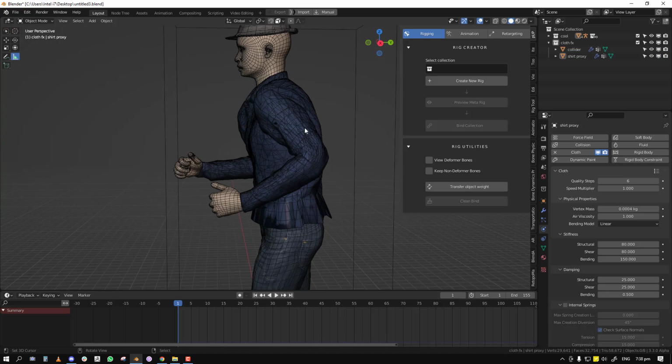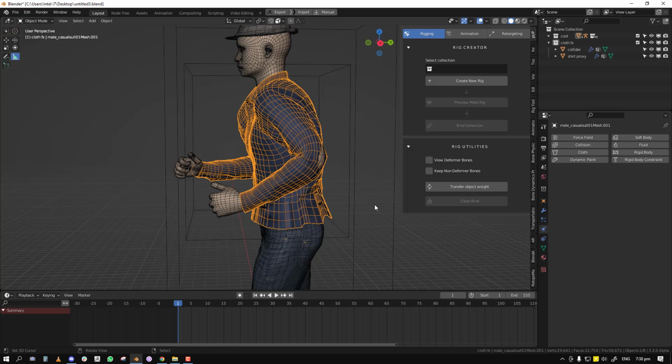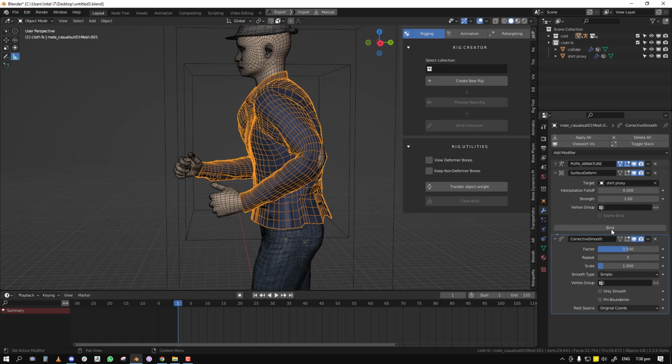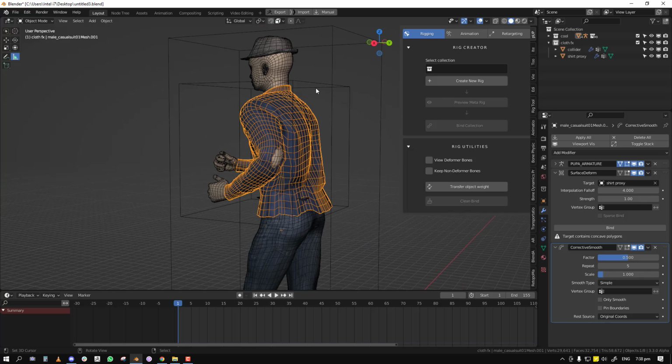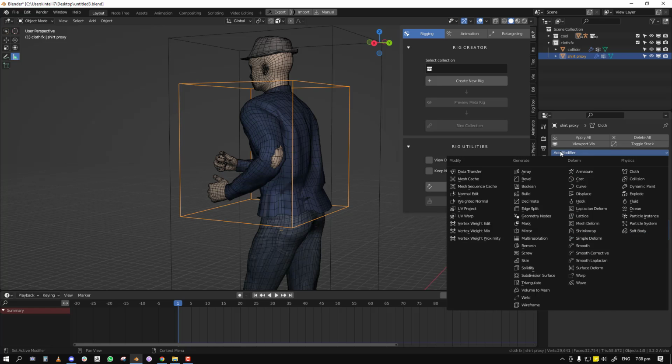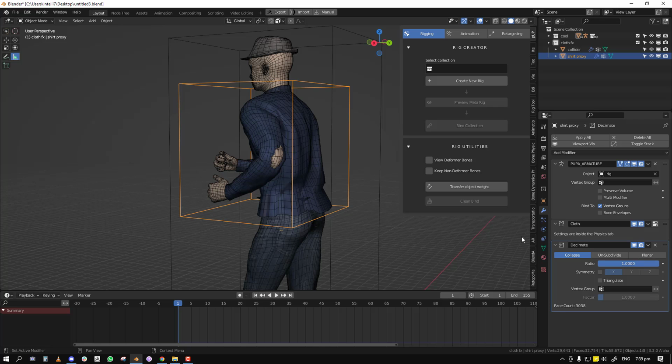Okay, and then we'll probably definitely need to, oh boy, no, it doesn't work again. Yeah, that's the surface deform modifier for you. So we'll just do the decimate one more time.